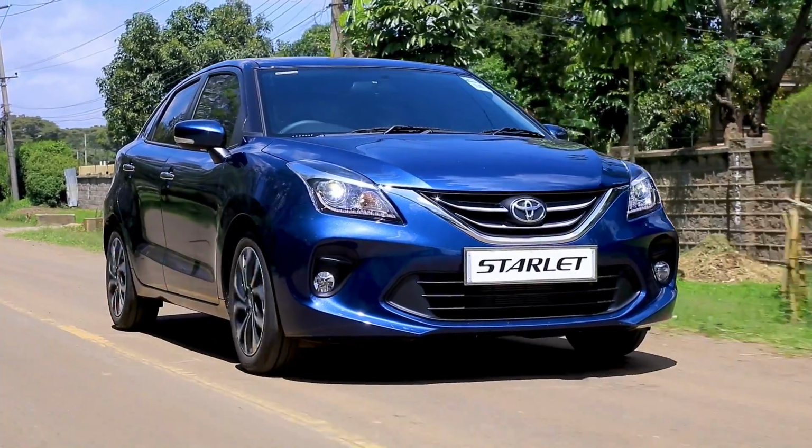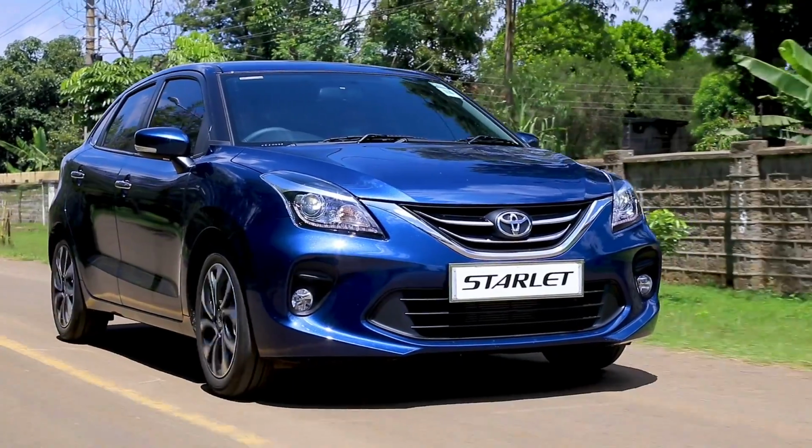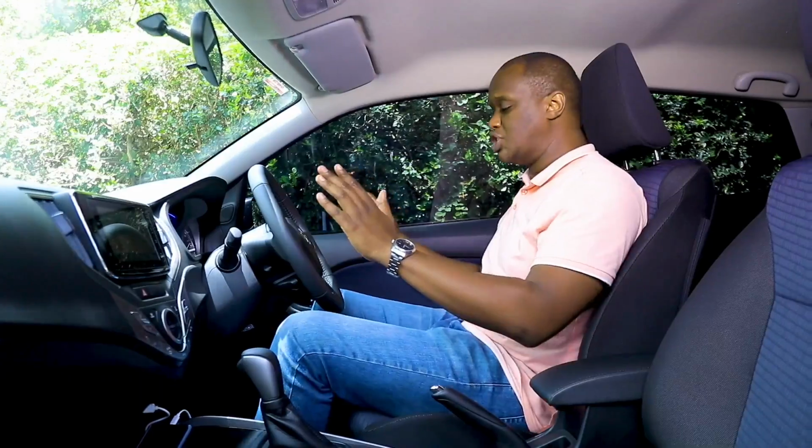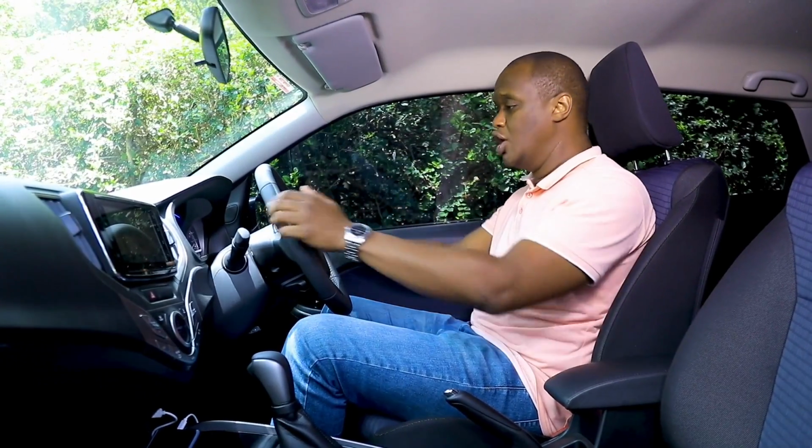All you do is steer. It makes it a lot easier on a long trip because all you have to do is focus on steering the car, and you can sit in a position that is comfortable, and it takes the stress out of a long trip because number one, you're more comfortable.